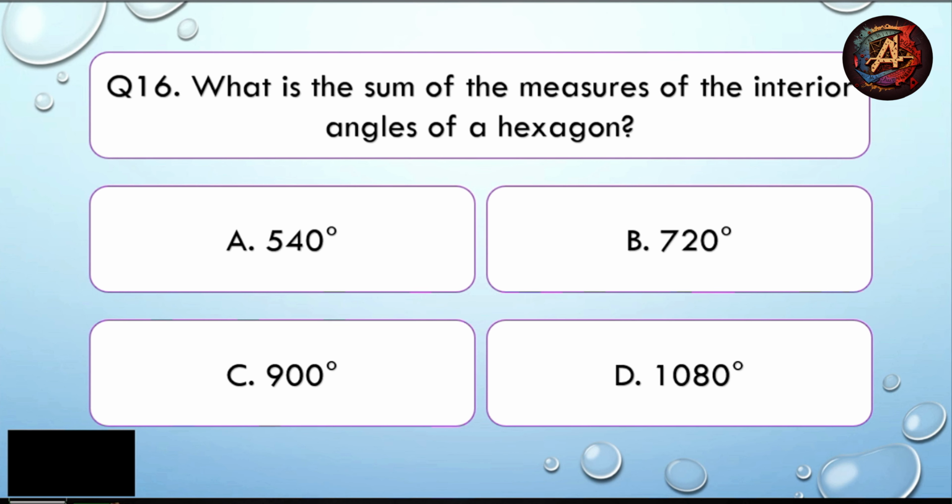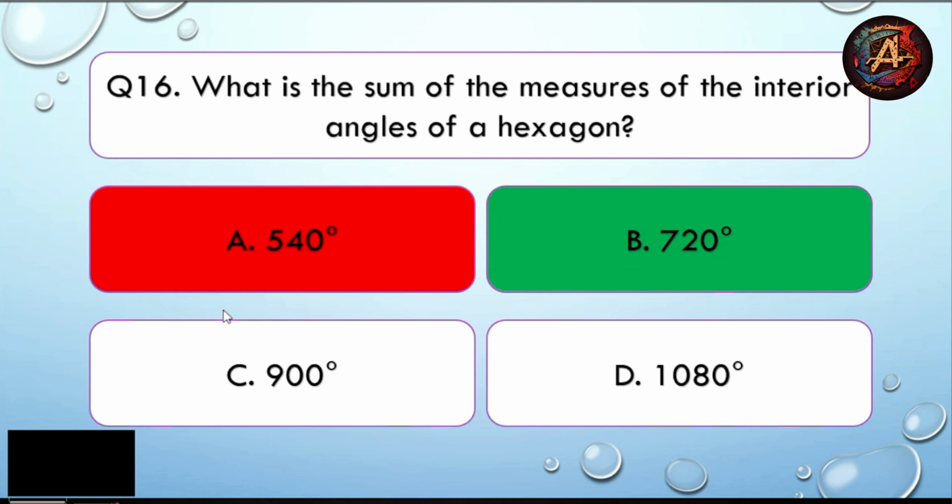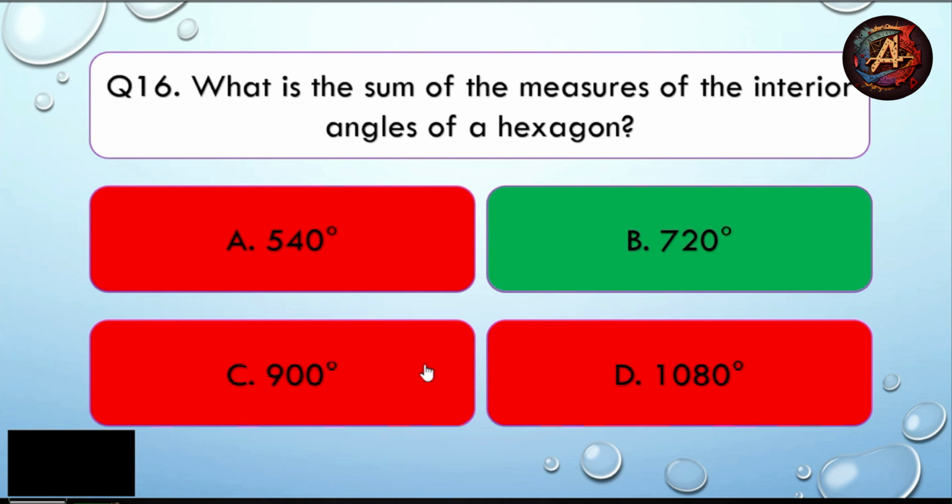Alright, my dear math learners, so how do we get the value of these problems? Of course, talking about the sum of the measures of the interior angles of a hexagon, we can apply the formula being said earlier. So that is the quantity n minus 2. Since this is a hexagon, therefore that is 6 minus 2. So therefore you have 4. So 4 times 180. So 180 times 4, the answer is basically 720 degrees. Letter B. Alright, we are correct, my dear math learners. I hope you got that one.